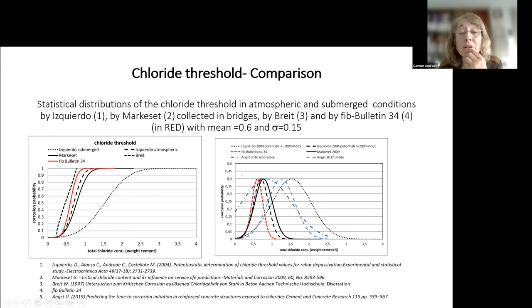Well, one is laboratory, this one. He did it in the laboratory with a specimen, and this is a single bridge in a real structure, and it is in between those ones. What was my conclusion? My conclusion is, of course, that in each structure you are going to find a different distribution. In that case, you may find a distribution closer to the most favorable or conservative, or closer to the less favorable that you have. That is feasible, it is normal, because each concrete is different, different climate, different type of bars. But it is within the range. I mean, nothing is out of the range. In that case, it is a distribution that is following the known distributions.